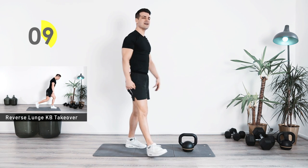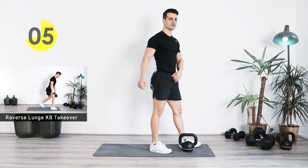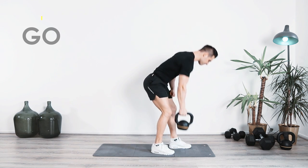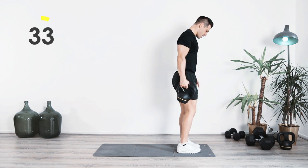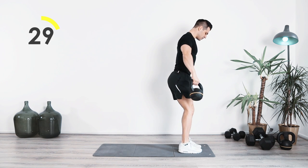Grab a kettlebell, as you can see, for the next one. We're going to be doing reverse lunges and kettlebell takeover. So it's actually going under your legs. 3, 2, 1. Here we go. Dropping low and switching side to side.